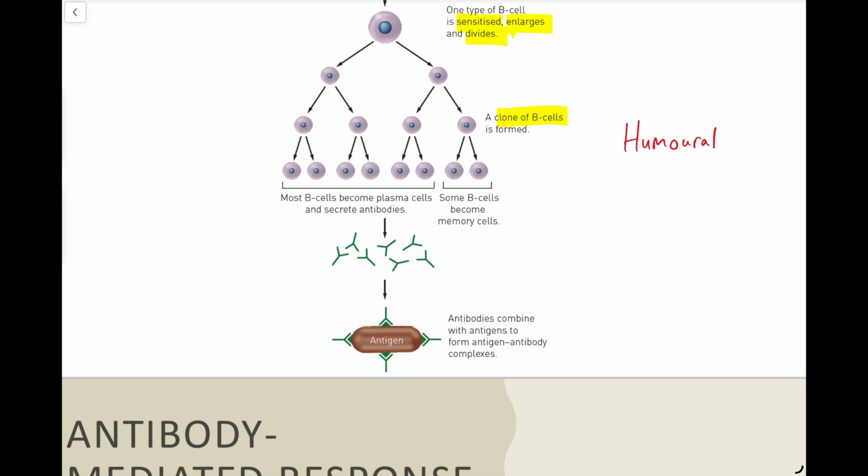Now, there are 2 options from here. Number 1, most of those B cells are then going to become plasma cells, and the plasma cells themselves secrete antibodies. Now, as we've mentioned previously, these antibodies combine with antigens to form that antigen-antibody complex. The second option that can take place here is that some of those B cells will eventually develop into memory cells, so that upon reintroduction of a former non-self cell into the body, they can remember and know how to proceed with protecting you at the 3rd line of defense stage.